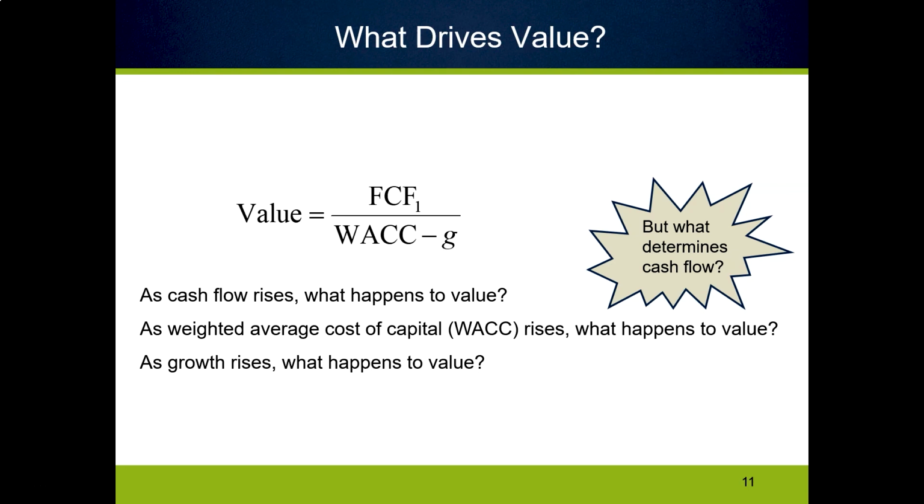So if we assume that those 3 things are stable forever, and again, those are strong assumptions, then this model is relatively good. Okay? And unfortunately, there's not going to be a lot we can do in terms of getting around those assumptions and making a better model without making it extremely complex or potentially too difficult to solve. Okay? But there may be some ways that we can improve the way that we think about this model. And so to think about those improvements, we've got to think about the implications that this model brings to value. So we'll do that just by thinking about how each component of the model affects value.